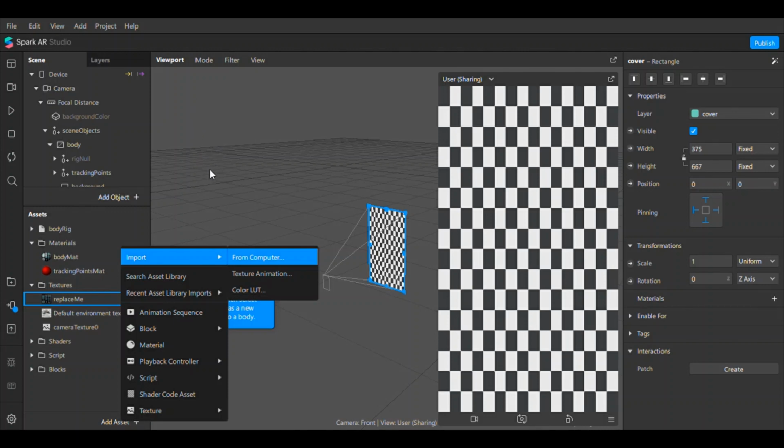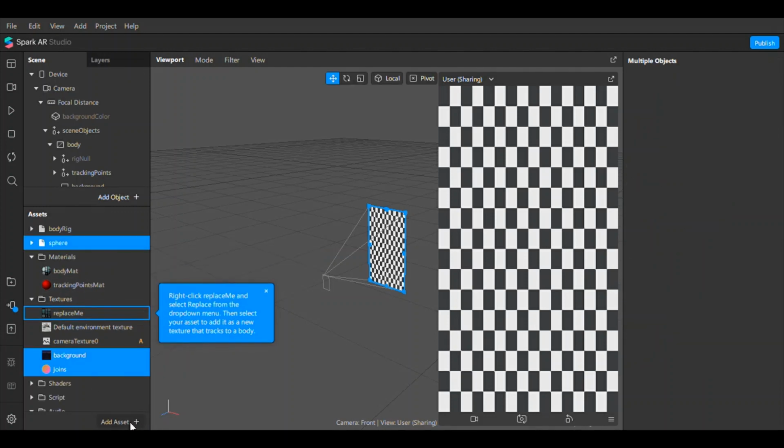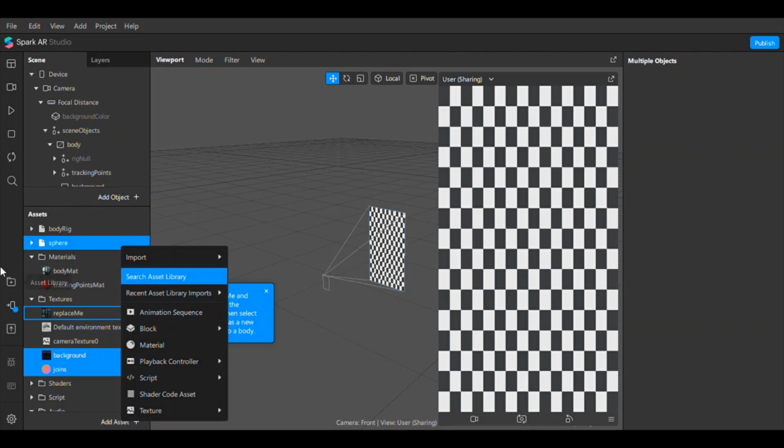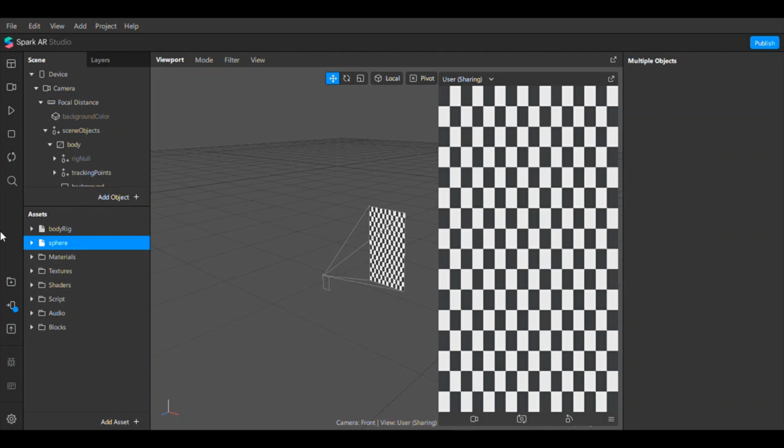So you will not be able to see my screen, but I am importing a background image, an image with a couple of joints, and the sphere that I created, as well as a bubble pop animation that can be found in the asset library over here. So go to your asset library, pick whatever sound you like, make sure that it's 1 second or 0.00 seconds.